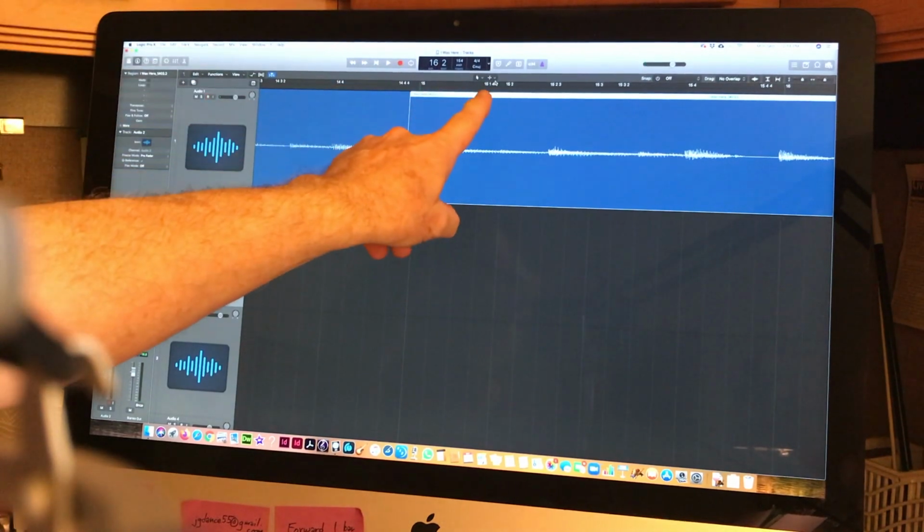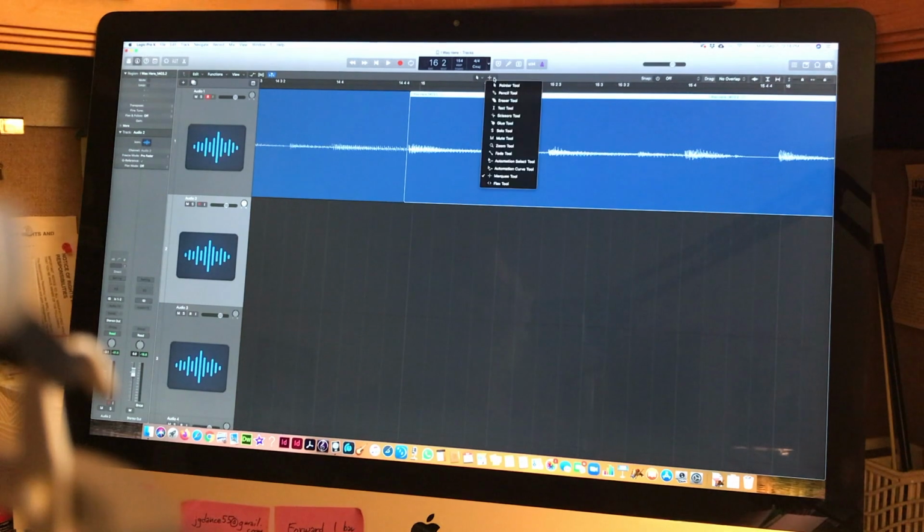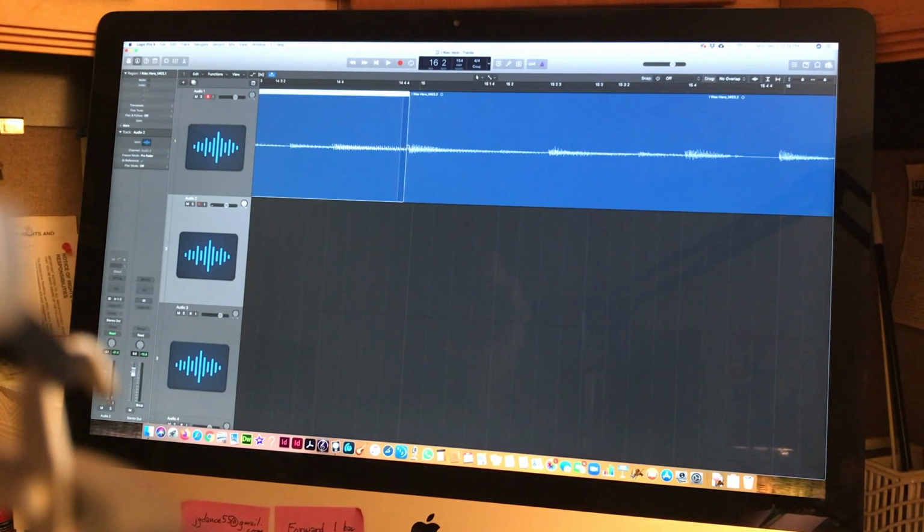I'm also going to go up here into this little area. It's a little hard to see it, but I'm going to select what's called the fade tool. You always want to get that going when you start these tracks. And then I'm going to grab the arrow tool and I'm going to select it just to the left of this. So this is a crossfade, and you can see what happens there. Very cool.